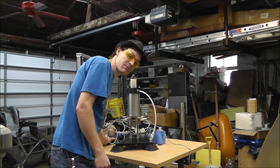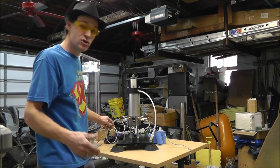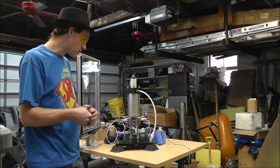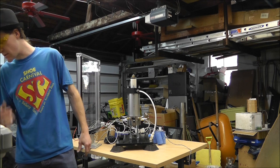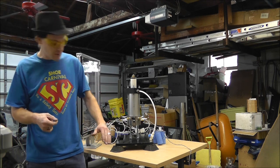Yeah, the transformer's getting pretty hot. I am working on some circuitry to automatically fire this using the pulse firebox. Trying to set that up. It's really easy to do, but I'm trying to set up some other things where I can incorporate my coils. By the way, we're at 93 degrees. So, actually, it heated up, but then it kind of leveled out.